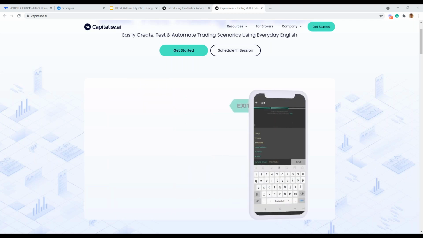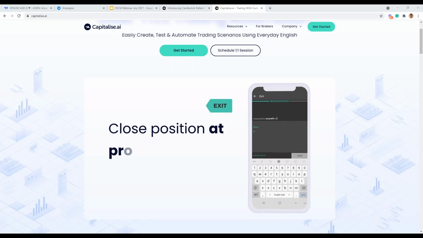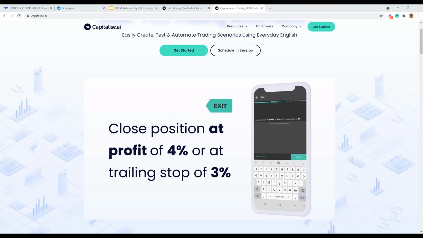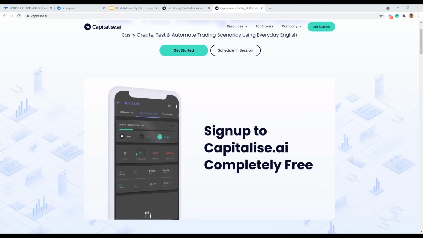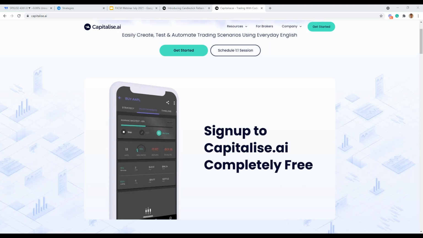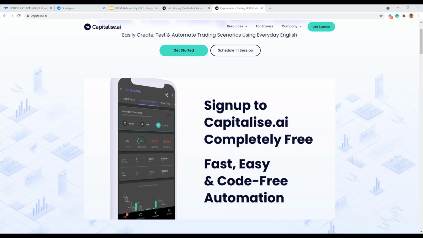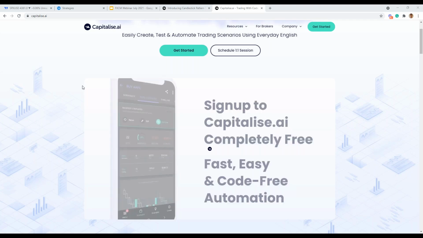So traders, let me just start off by saying that this is an advanced webinar. So we're going to be looking at backtesting. I'm going to show you where you can get an introduction webinar of Capitalize, but it's definitely worthwhile to stay. We're going to be creating some strategies, and I'll show you what we can do with Capitalize. Considering we have quite a lot of traders that have never used Capitalize, I'll try fit in as much as possible. So let's get straight into it.